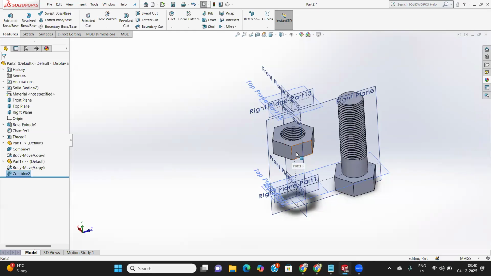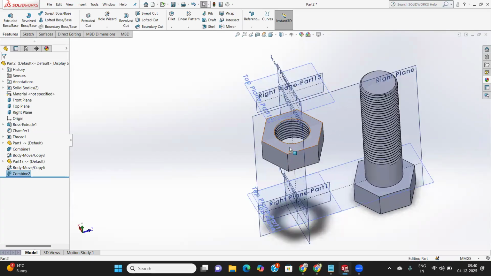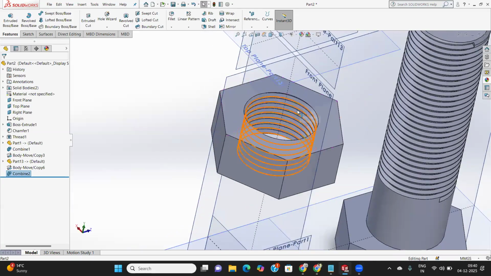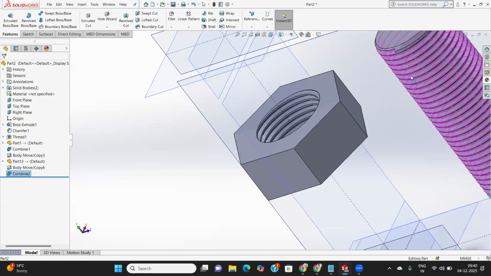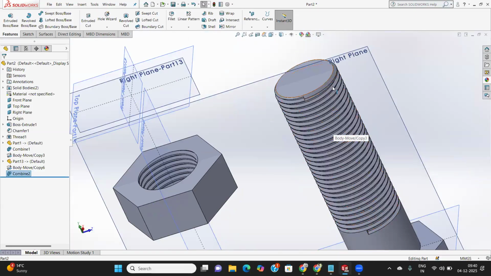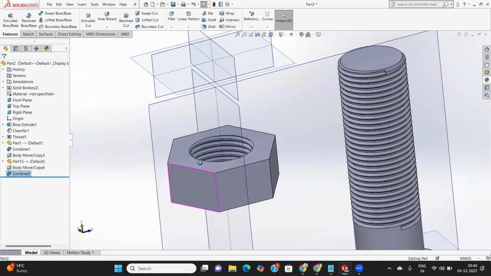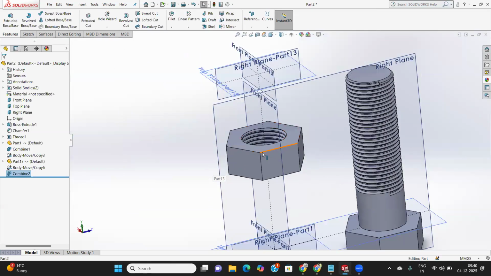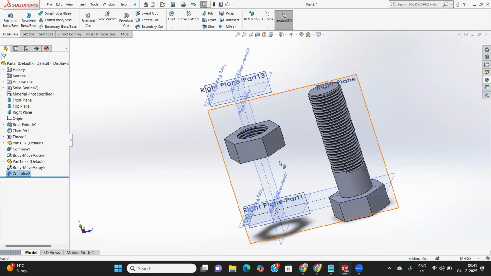That's clear? Yes. And the thread, how do we create the thread, the same thread or just? Yeah, same thread inside, but this is a thread cut and this is my actual thread. This is just similar, but you can also make it on behalf of this thread by using the combine tool. I use it making the thread inside this path. You can use the combine tool also. That's clear? Yes, clear. Before, the bolt was only the hole, right? There is no thread on the bolt, right? Yeah, right. Okay.